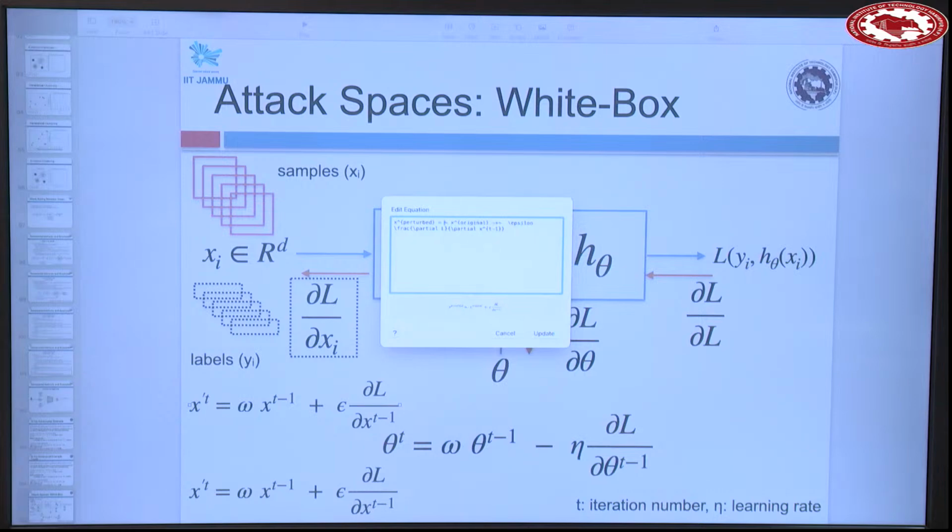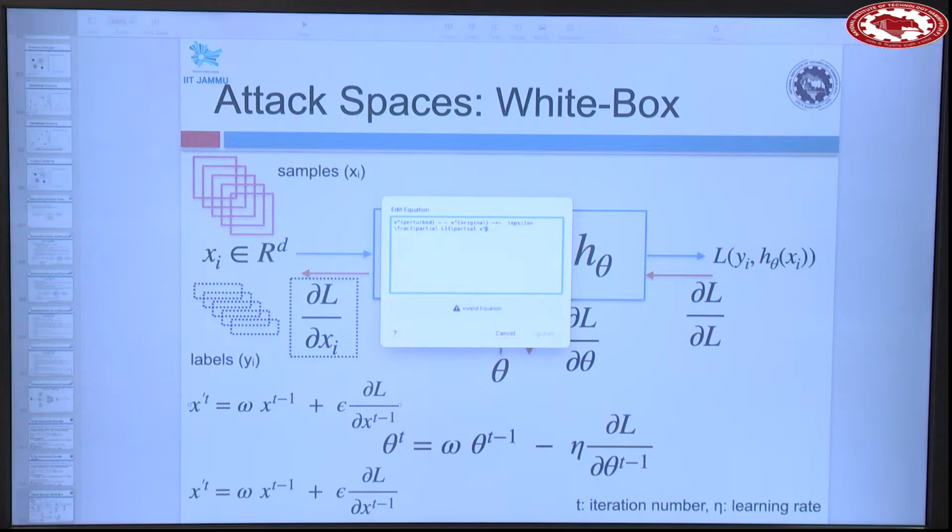Let omega equal 1, by the way. What should I write here?